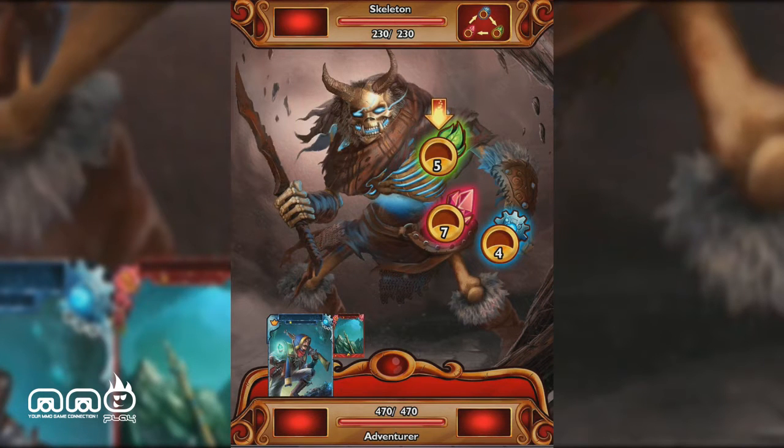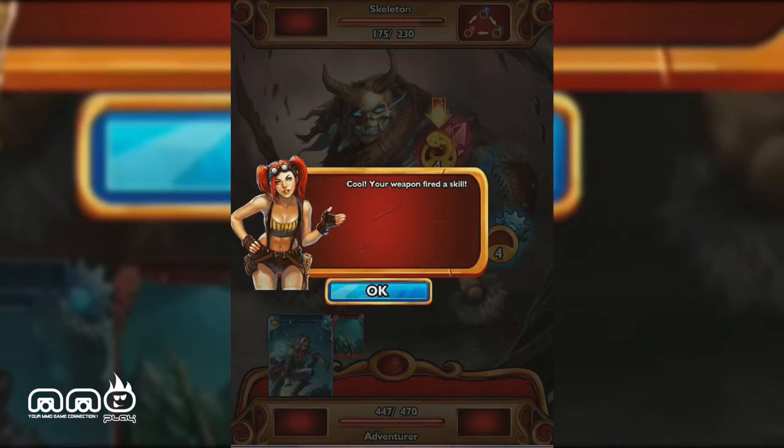We have 470 health. Now we can equip other cards to make our hero stronger, and that's where the trading card aspect comes in, because we've got to collect other cards as gear, equip them on our warrior or our character, and make him stronger. Different cards will have lots of other benefits. So let's keep tapping this guy over here.